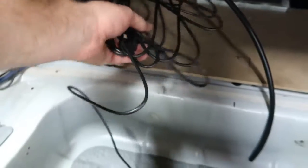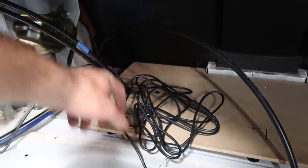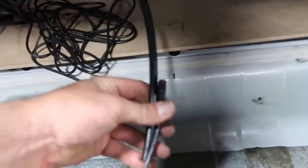I've already got the switch speed controller wire set here, and I've run a piece of airline through to the front into the corner. So what I'll do is use some electrical tape and just tape this to the airline and pull it through. We're going to have to do that a couple times with our power wire and things.